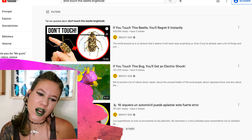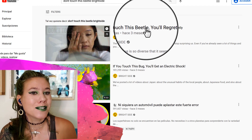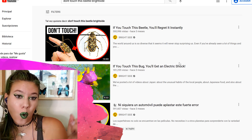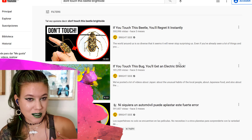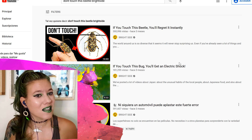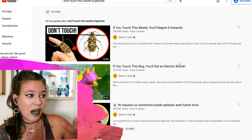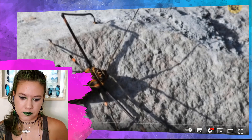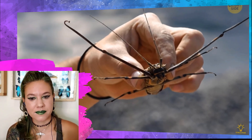This is from the Bright Side: 'If you touch this beetle, you will regret it instantly.' I picked this one because they're like, don't touch this beetle, and it's on someone's hand. Also, this beetle is not dangerous. It has big mandibles that it can bite you with, but I have a picture of one on my face. The Harlequin beetle looks formidable, and it is — despite the looks, Harlequin beetles aren't really dangerous. They use the thumbnail and are like, 'Oh my God, don't touch this beetle,' and literally 25 seconds in they're like, 'Well, actually they're fine.' Why would you do this?